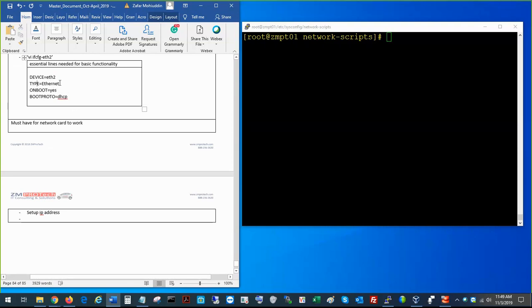And then the type is Ethernet. This is connecting using Ethernet. And on boot means either yes or no. If you put down no, then the Ethernet card will not be active when the system comes up, and the IP address won't be there. And then the boot protocol is either static or DHCP. Okay, we will configure static later on.